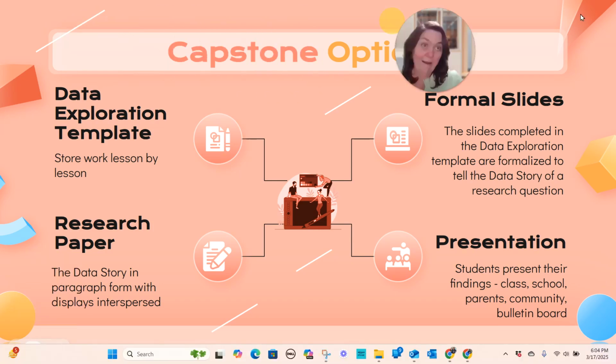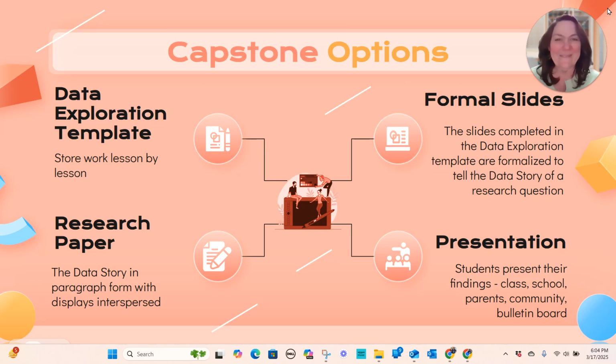And then because I had juniors and seniors in high school, I had mine also create a research paper for this capstone. Mine did slides for that presentation piece that makes it easier to present to others, but they also had to come up with a formal research paper where it was in paragraph form. Again, they're just copy pasting their graphs that they've already copied into the data exploration template.